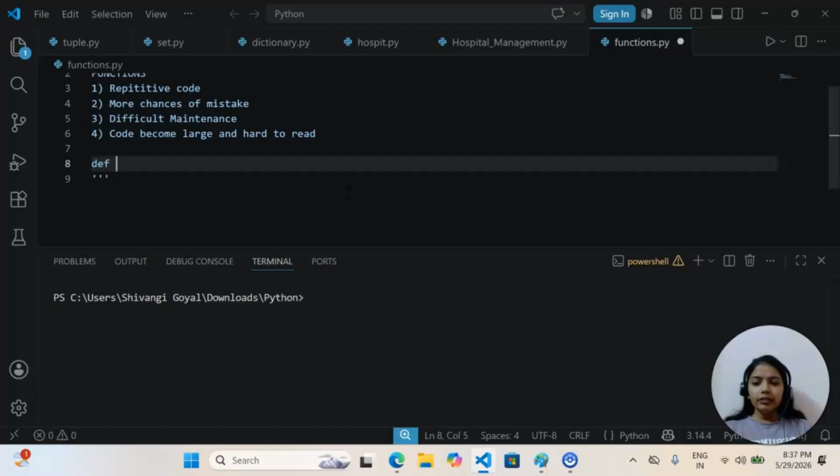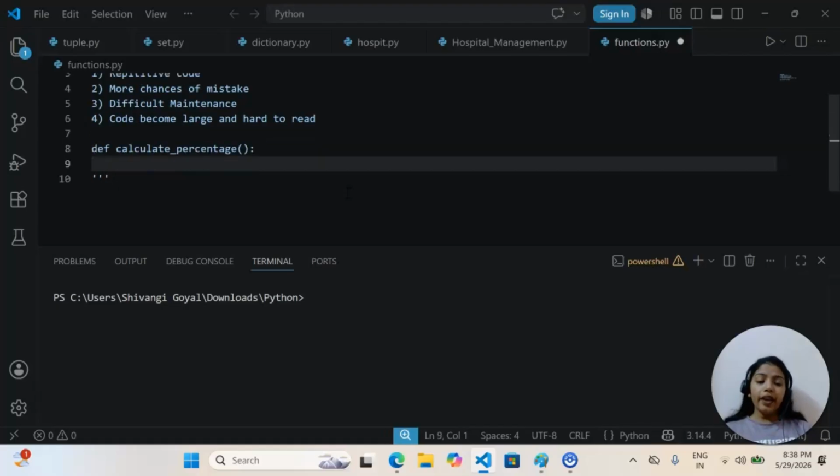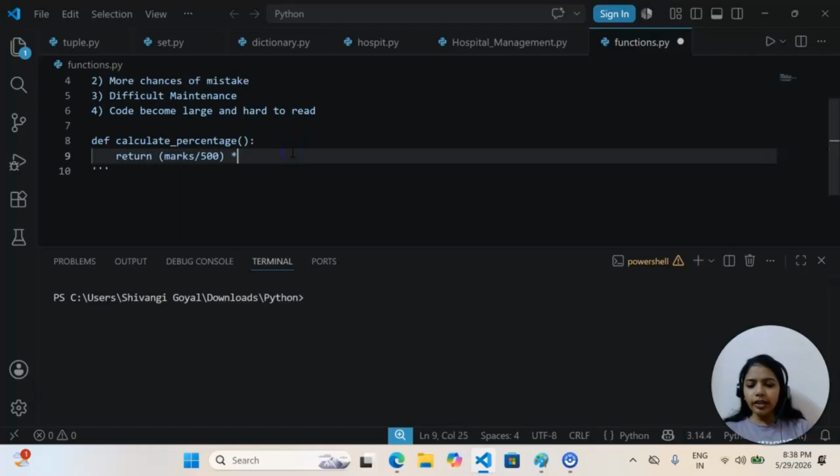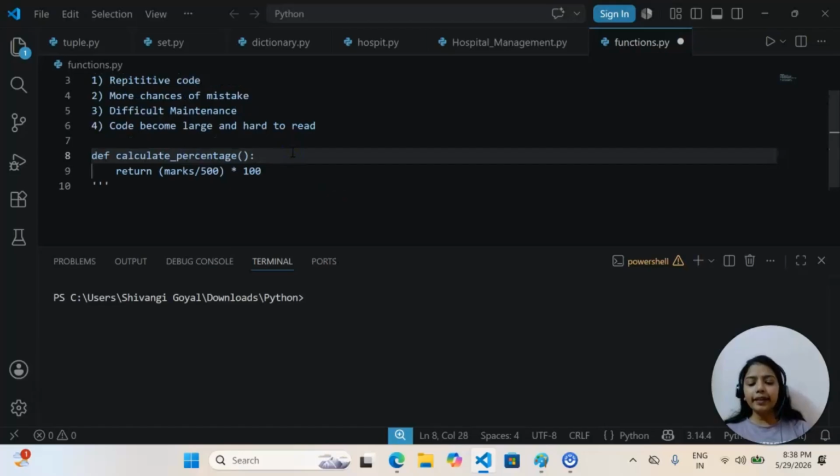Let's say the teacher creates a function called calculate percentage, and in this function the teacher just needs to write one thing, one time: marks divided by 500 into 100. Not marks1, 2, 3, 4, 5, 6 till 100. And those marks we will get from somewhere. Let's see from where.